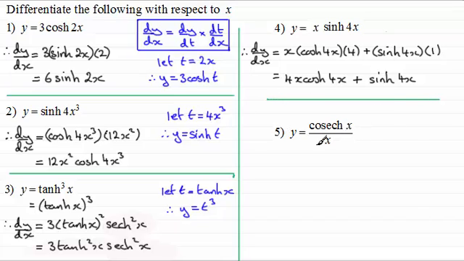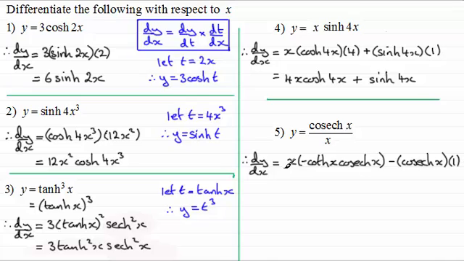Now in number 5, we've got to use the quotient rule here. So for this, dy/dx is going to equal the denominator, we take that first of all, multiply it by the differential of the numerator. And the differential of cosech x, which again I showed you in the last video in the series, differential of cosech x turned out to be minus coth x, and that was times by cosech x. So there is the differential of cosech x, and for the quotient rule, it'll be minus, then we take the numerator, times it with the differential of the denominator. So the numerator is cosech x, multiply that by the differential of x with respect to x, and that's 1. And for the quotient rule, we divide all of this by the denominator squared, so that's x squared.